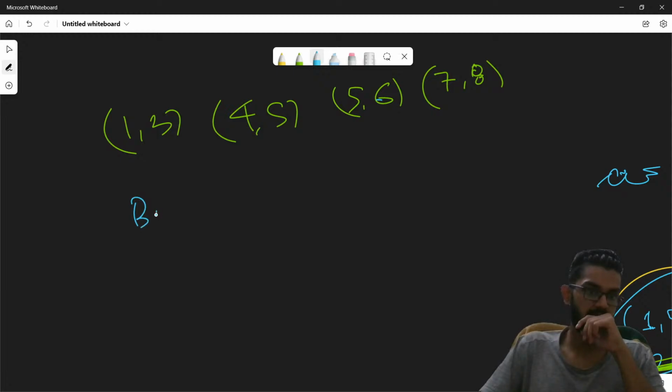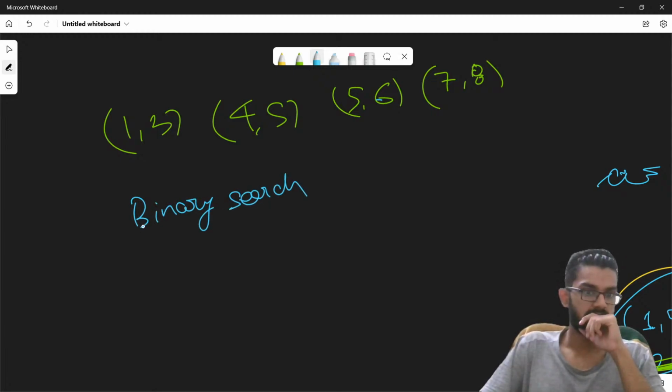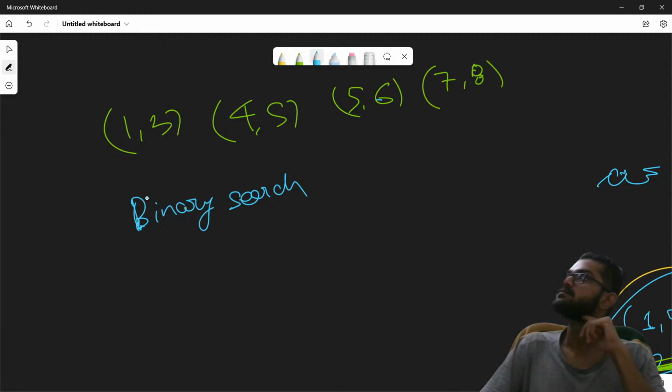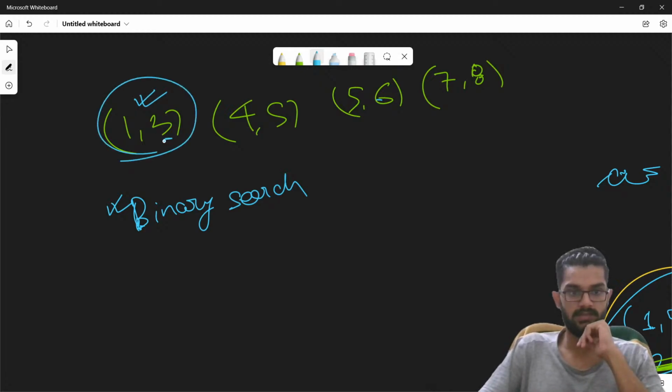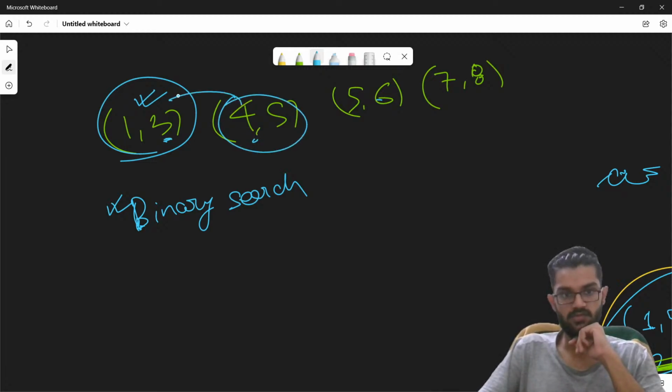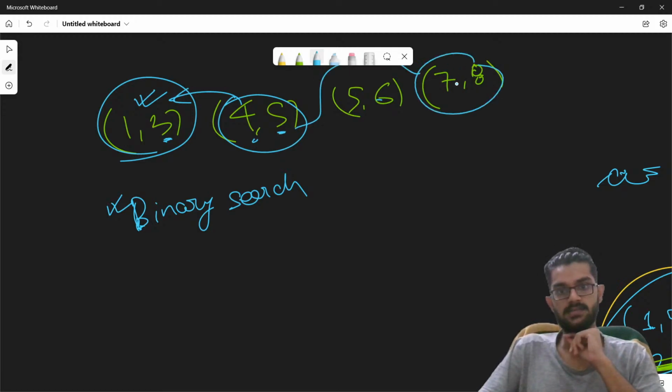I was thinking of something with binary search, but I don't think that will make a lot of sense. Basically, with binary search, what I was thinking is that once I am picking a value into one group, then with this value I'll binary search for the ceil value of this, which is 4. So I pick this now in this group itself. Now here I will do a binary search with 5. I know this can be taken in, so that's taken. A binary search with 8, no, nothing else can be taken, so that should be it.